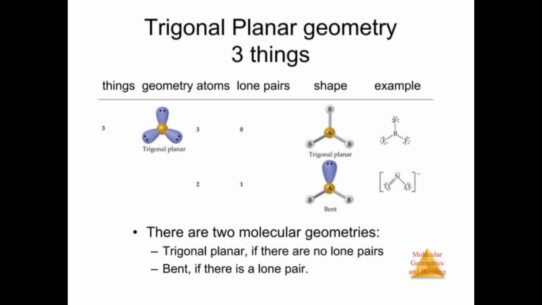Now let's look at a trigonal planar geometry, for instance. When you have three things, this is how the geometry will look. The atoms are 3 and there is no lone pair of electrons. An example is BF3. Boron is 2 3, so the valence electrons are 3. That means it will use all 3 electrons to bond with the fluorines. Fluorine is 2 7, so you have 2 2 1.